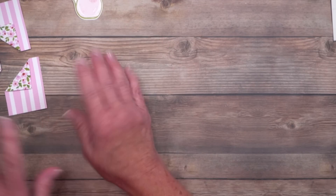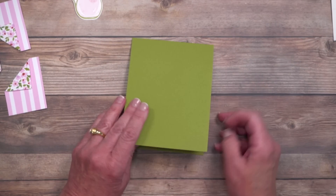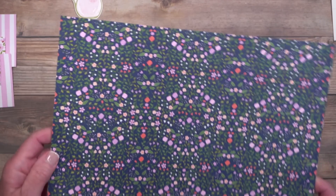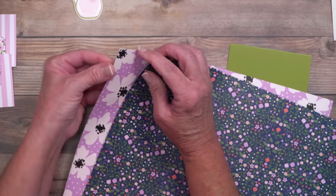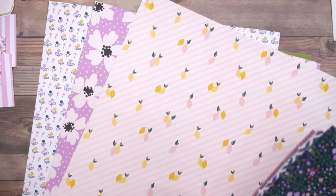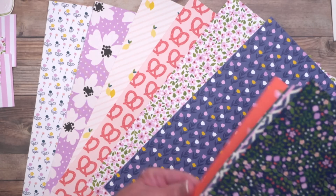Let's start putting this together so you can see how to assemble it. The card base can be five-and-a-half by eight-and-a-half or the way I cut it — there's no right or wrong. That pretty designer series paper comes from a brand-new packet called Delightfully Eclectic — I don't think it's getting enough airtime. Inside the catalog it's not always big enough to really see, and there are a lot of pieces.